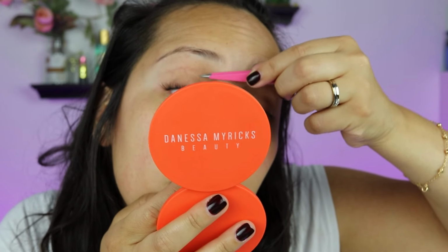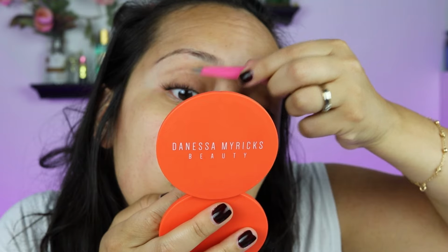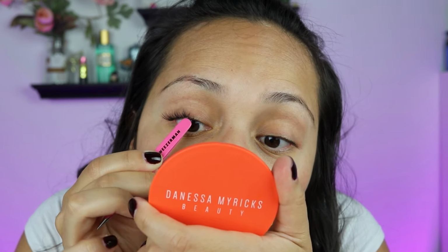So yeah, because the glue gets tacky quick, you just put it along the lash line, hold it, and then you let it go, and then it stays. Shoot. Damn it! I think it'll go faster if I'm not explaining it, but.